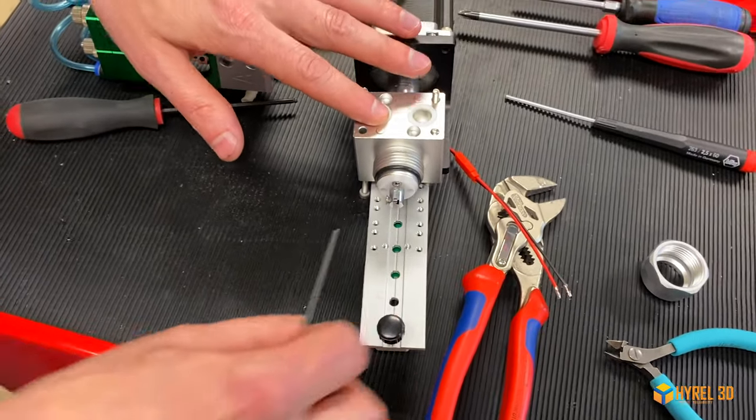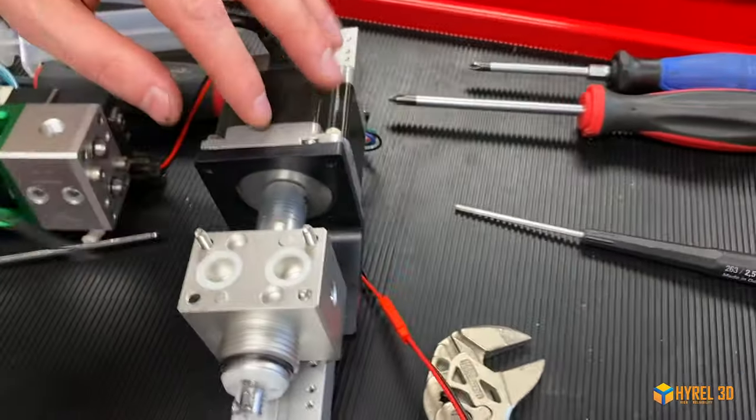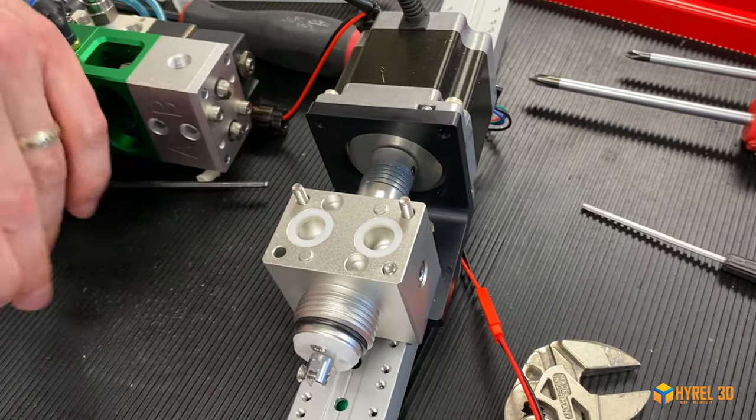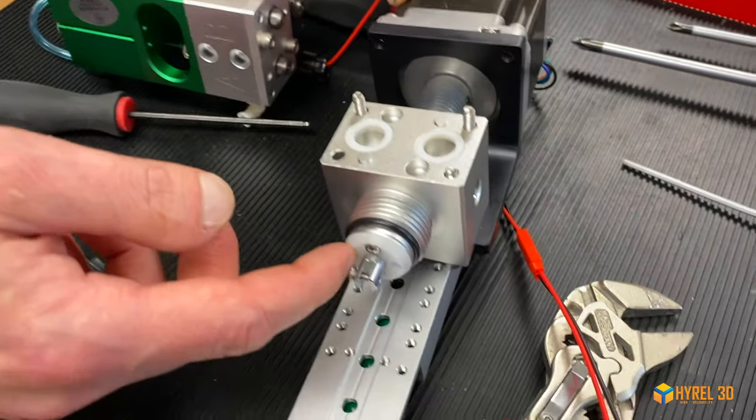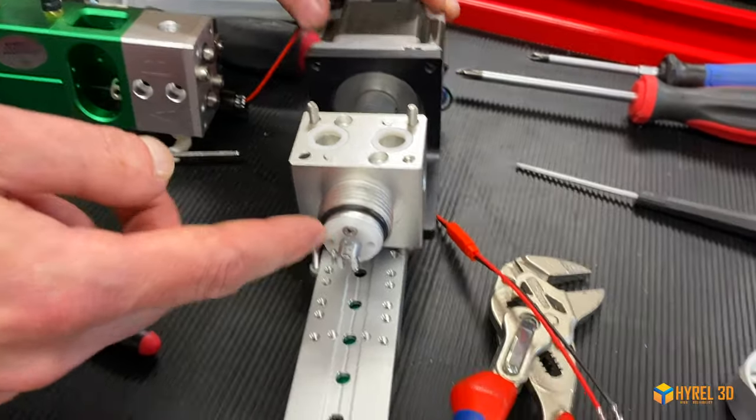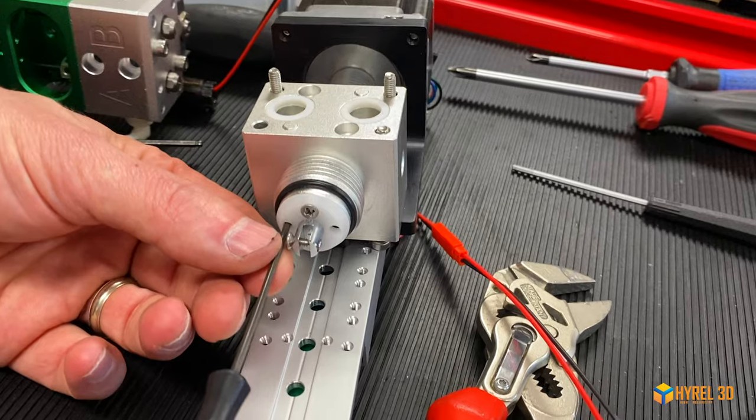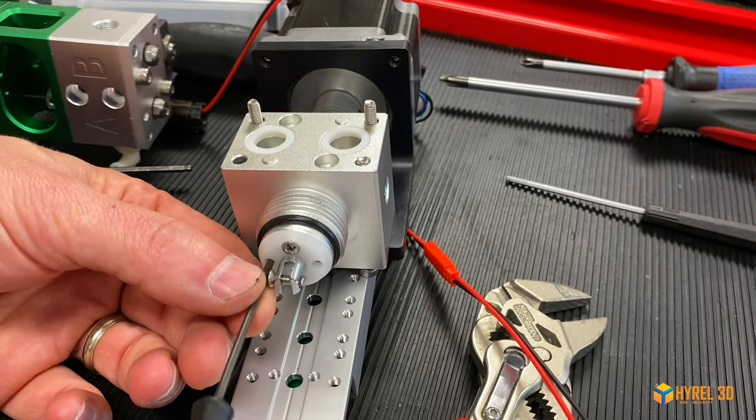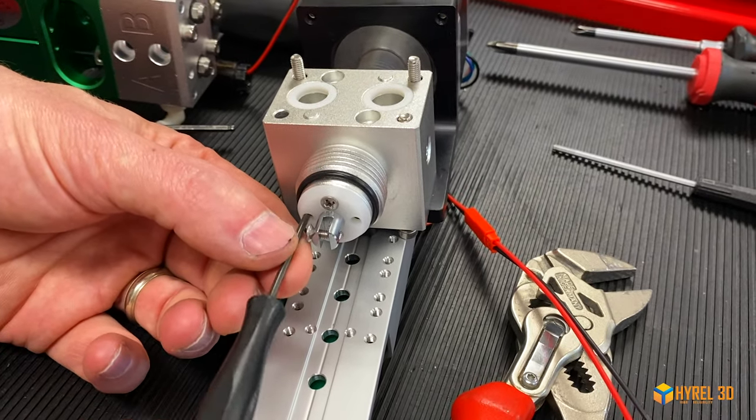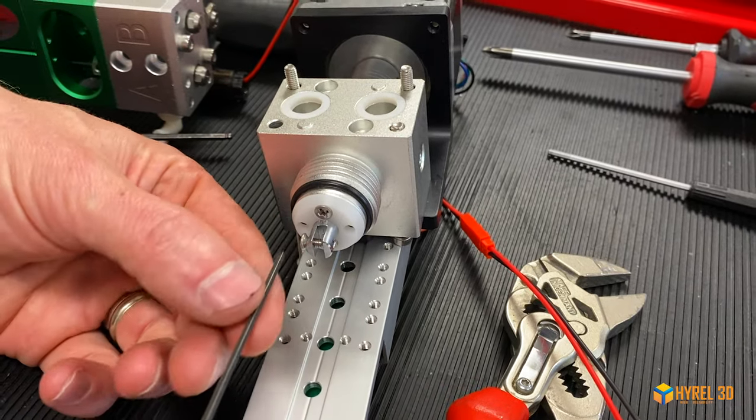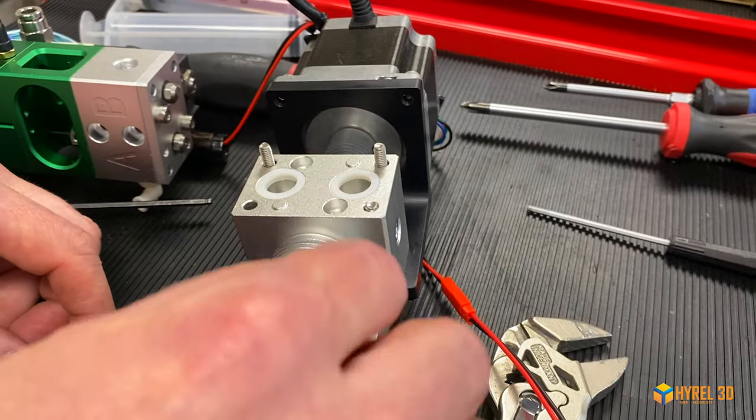Again, you can put solvent in here, you could use compressed air to blow this out, you could use a cotton swab or other tool to get in there with solvent and clean it out. If you have truly hardened epoxy in one of these that is beyond the point of using solvent, it's going to be trickier. You could get a drill that is smaller than the hole here and twist it by hand. Don't use a drill motor because you will definitely damage it. You can use it to twist and pull, twist and pull, and you'll be able to clean out any hardened residue from the sidewalls.